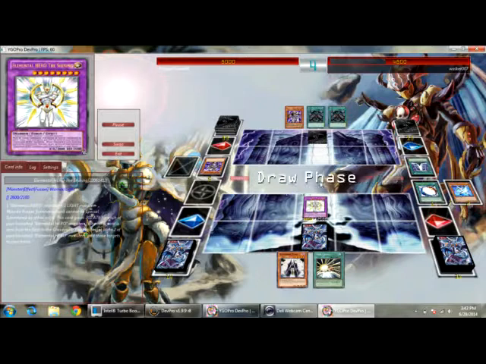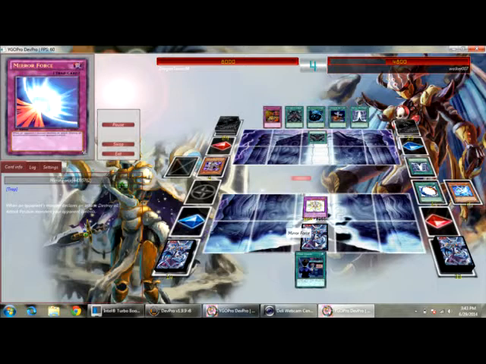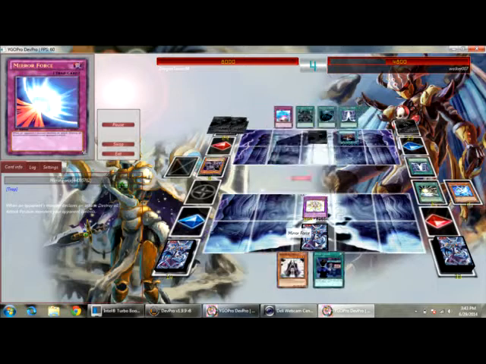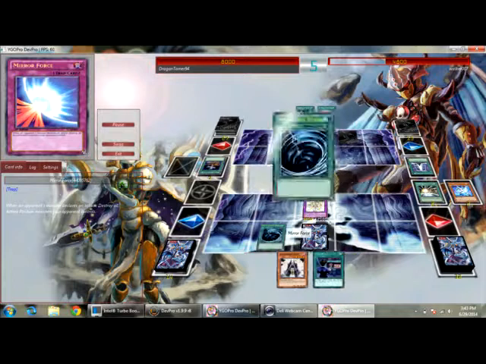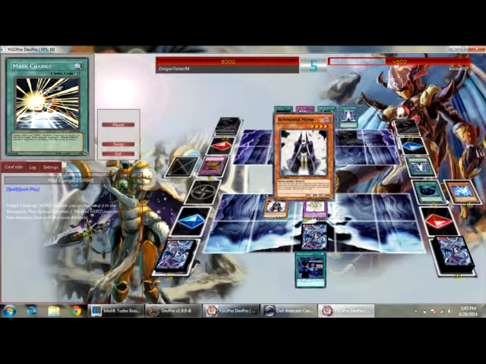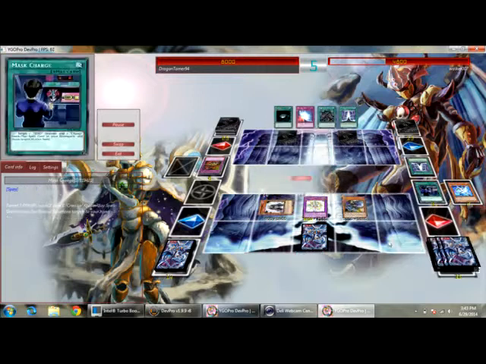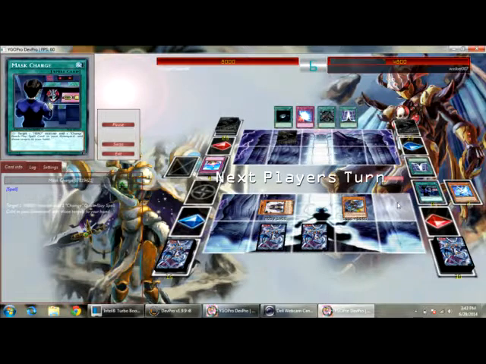But I went ahead and summoned the Shining, that way if he did get a Grapha out, I wouldn't have to worry about having a 3000 beat stick on the field. And I decided to discard Mask Change because I have Mass Charge in my hand. But then I decided that I really didn't need it, so I just decided to play along with it.